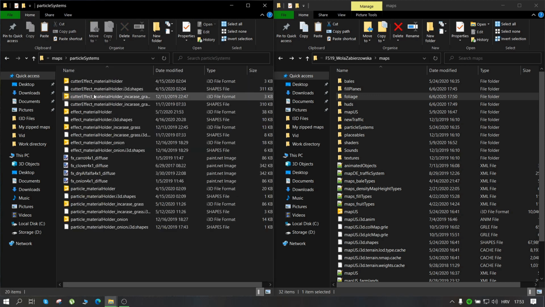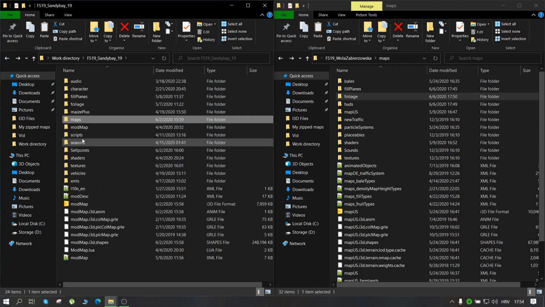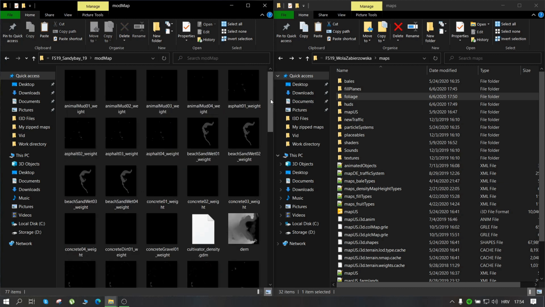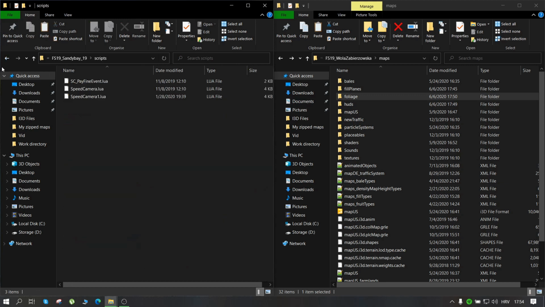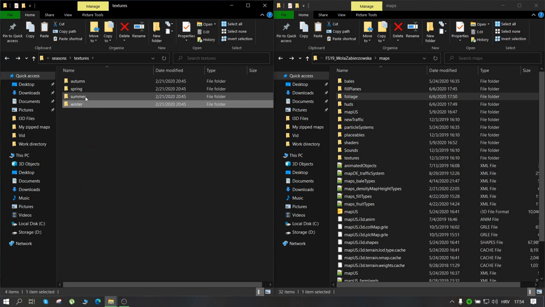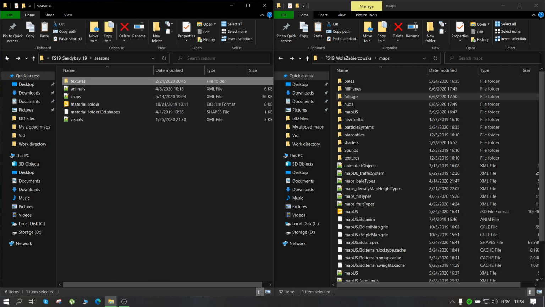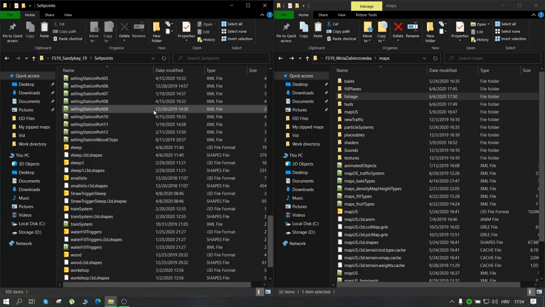Next, particle systems, nothing. And we already checked all of these, and there's nothing here. We're going to go back. I'm going to open the mode map, and there is nothing here. So I'm going to go back. Scripts, nothing. Seasons, nothing for now, which we can just copy. As far as I remember, there is nothing related to rye. Yeah. So I'm going to go back. Sell points, of course, nothing related to rye for now.